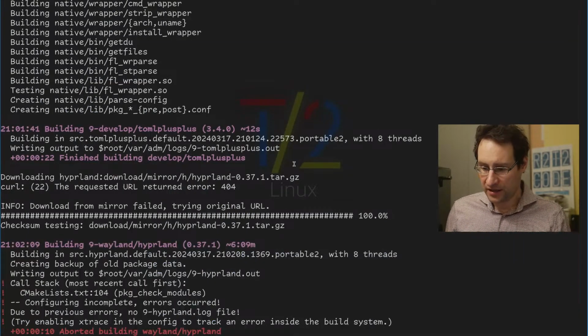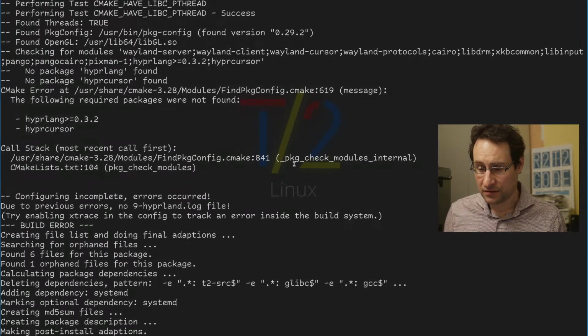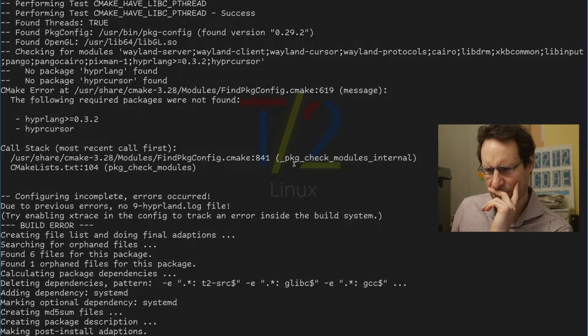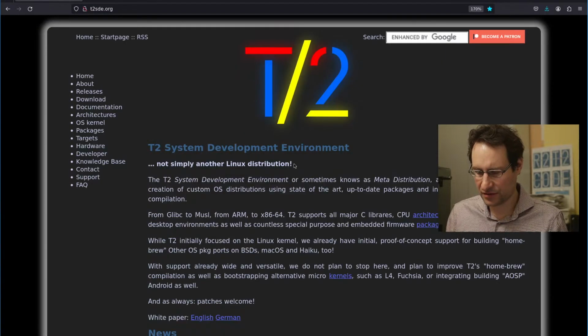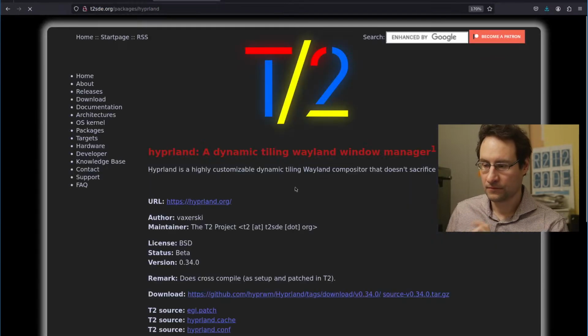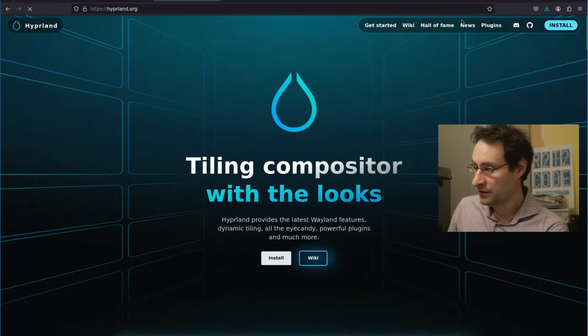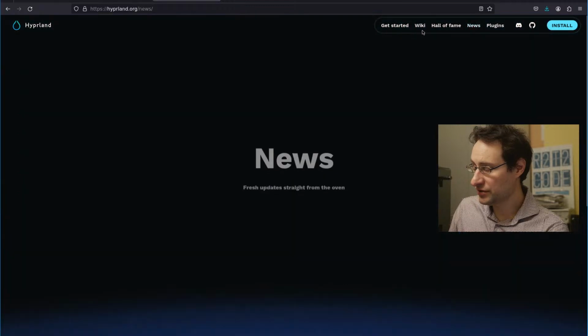What is going on here with Hyprland? That maybe just another Wayland version. Hyprland. It needs hyprlang and hyprcursor? Are you seriously? They really split this out in different packages additionally. You can never have... I mean, I updated that recently untested.